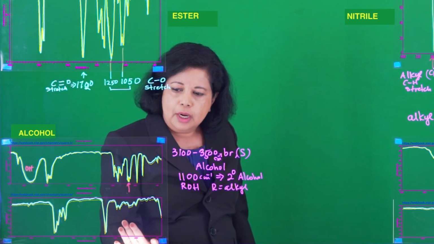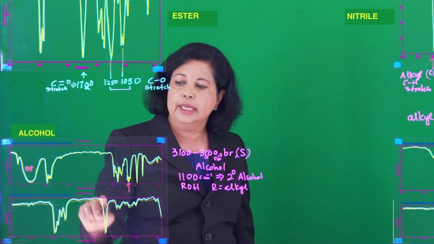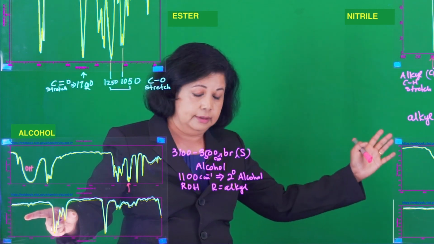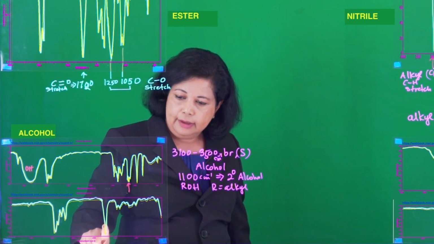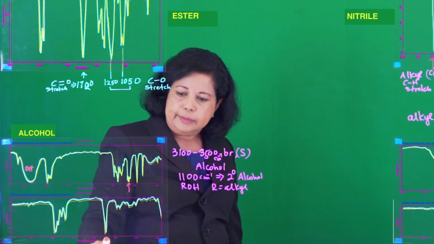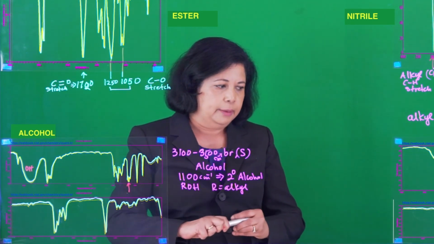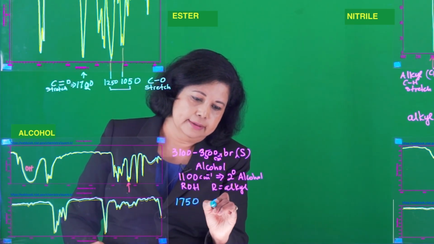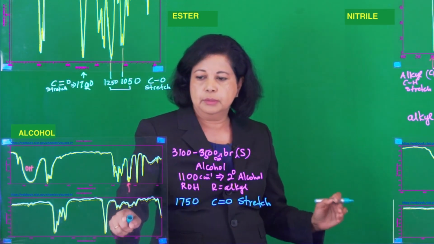All right, so let's look at this one, 1700. If you have a 1700 around, that's where you should start. And then you look in this area to see if it's an aldehyde or an amide or a carboxylic acid or whatever it is. So here we have a peak around 1700, about 1750 you could say, right in the middle of 1500 and 2000. So 1750, you have a peak right here that is going to be indicative of a carbonyl stretch. That's always the most intense peak.